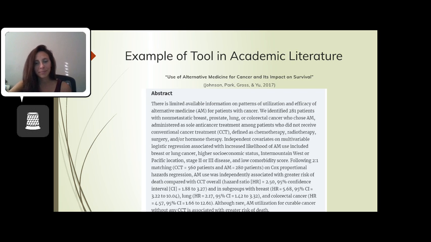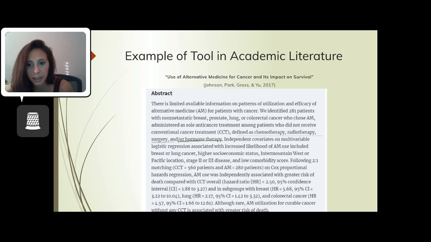But looking at this article, like I said, this is step 10, right? And we can see here that they identified 281 patients with non-metastatic types of cancer, and they list the cancer. They're very specific, right, on what they're looking at, the purpose and everything like that. And then they also define conventional treatments. Right here, you're talking about your chemotherapy, radiation, your surgery, and your hormones. So again, they're being very specific about what is the purpose of the study, what are we focusing on.